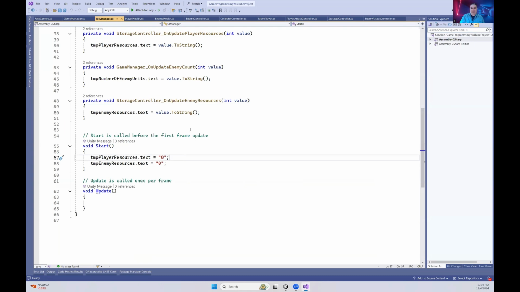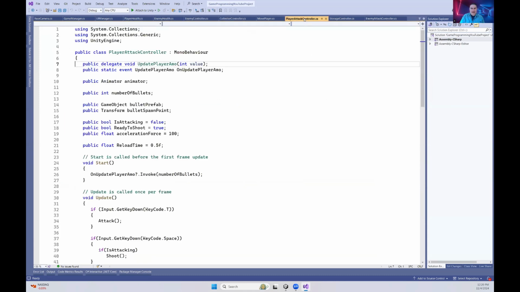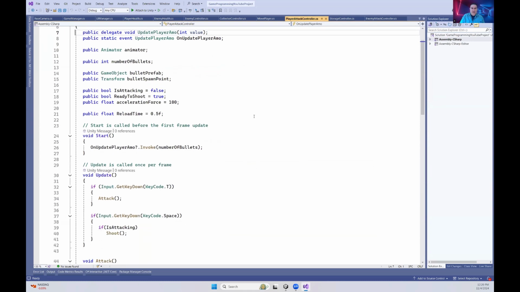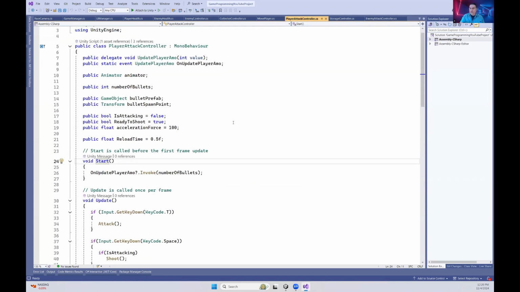We'll take a look at that. And as well, we are going to set the number of bullets that the player has through the player attack controller, if I'm not mistaken. Yes, so we have the player attack component where at the start of its code, what it's going to do is invoke a delegate function.